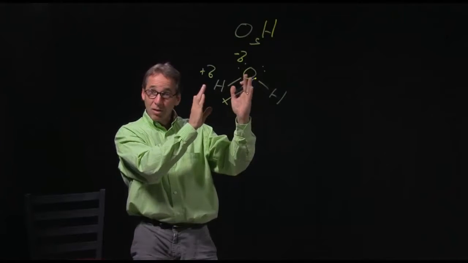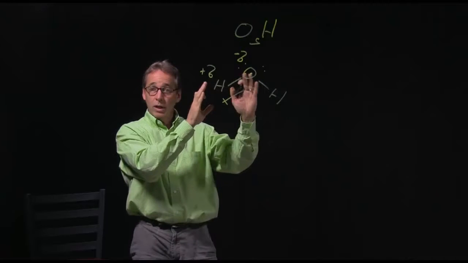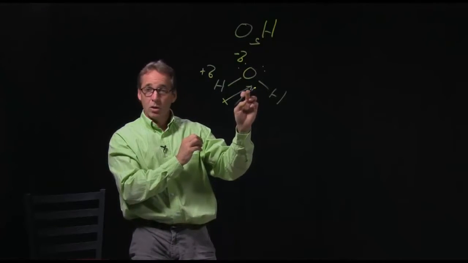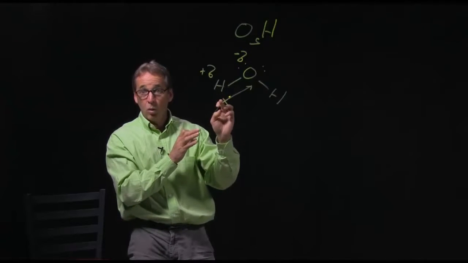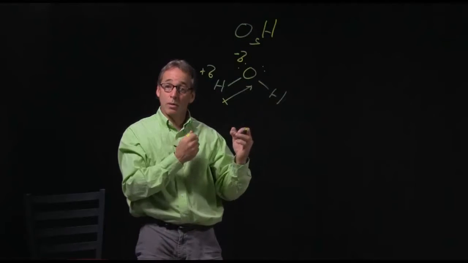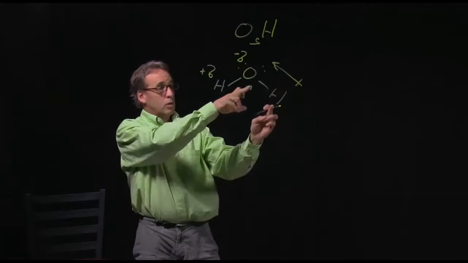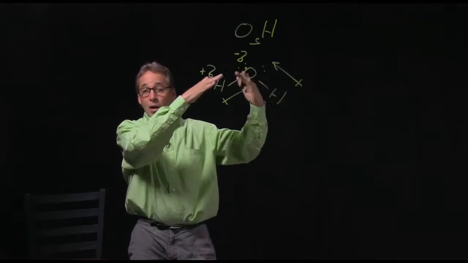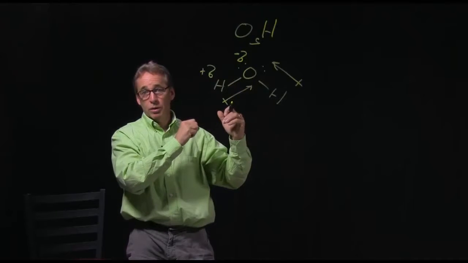So that's an electronegativity difference that gives rise to an asymmetrical distribution of electrons between the two atoms. And the negative end of the dipole is positioned where this arrow is. The positive end is where the hydrogen atom is, the lower electronegativity atom. This bond and this bond we can consider to be identical. So there's another bond dipole associated with this bond. These two bond dipoles add to one another to give a molecular dipole moment to this molecule.